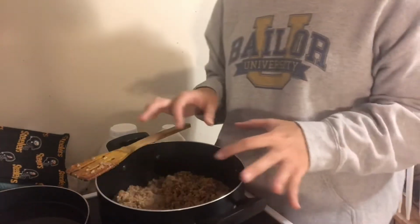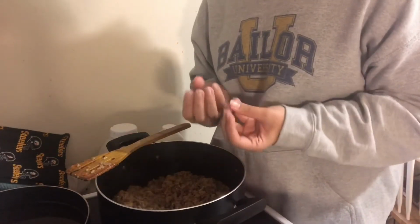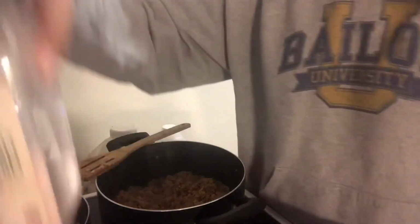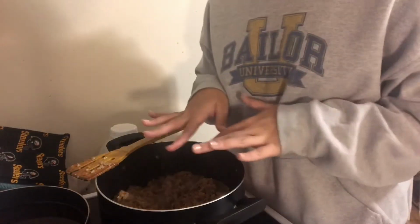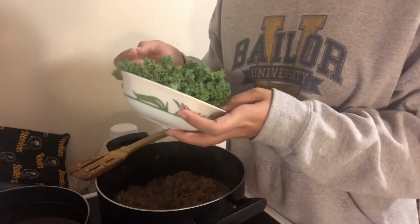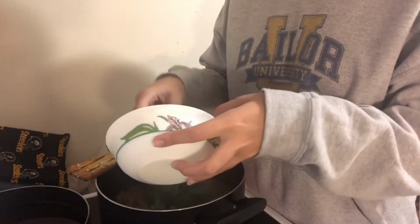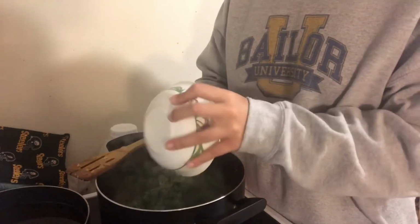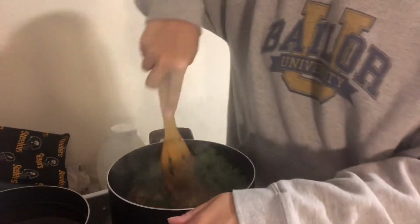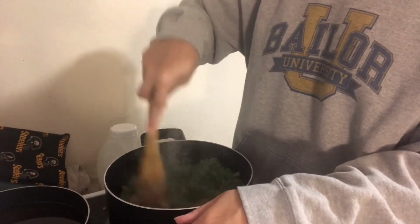I'm going to let this sit so there's kind of a crust at the bottom. I'm just going to let that sit for about a minute or two. After you let this sit, I'm just going to throw my kale in here. This is about, let's say, 2 cups of kale. This is right at the end because kale will wilt very quickly. I'm just going to toss it around.